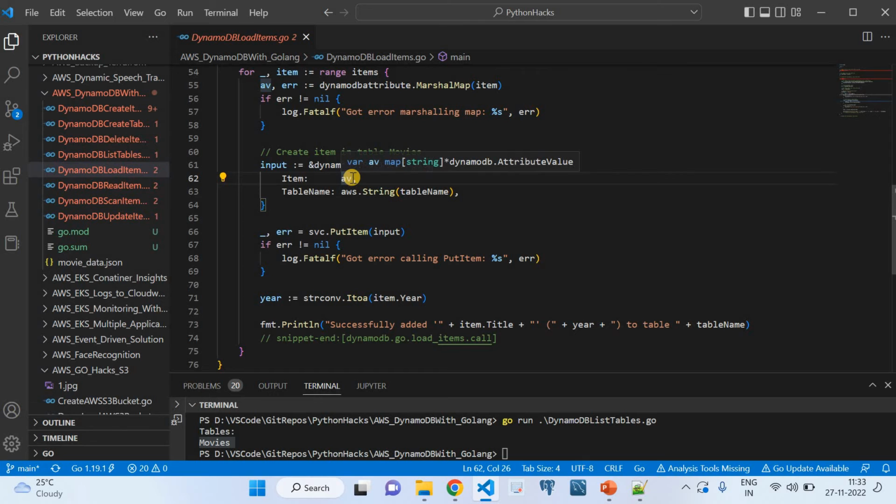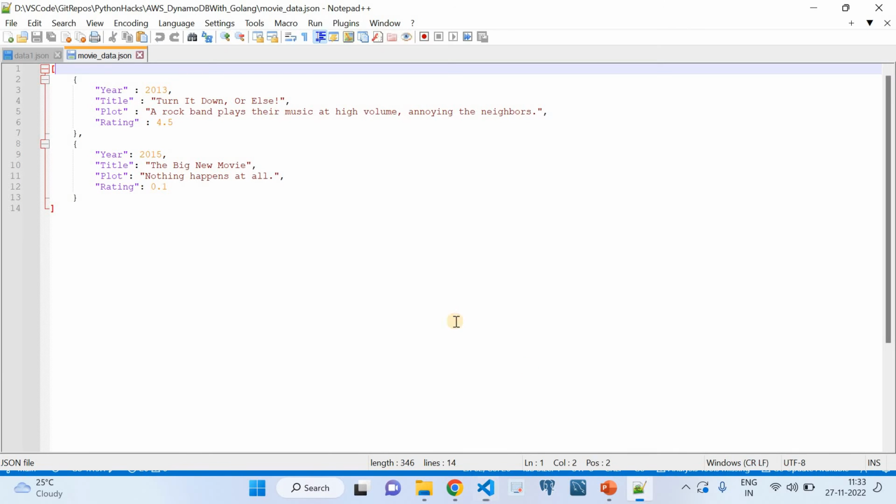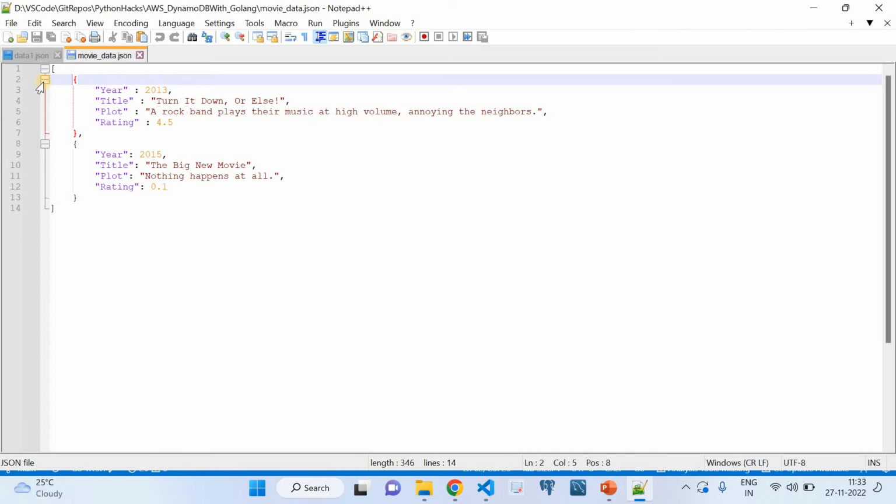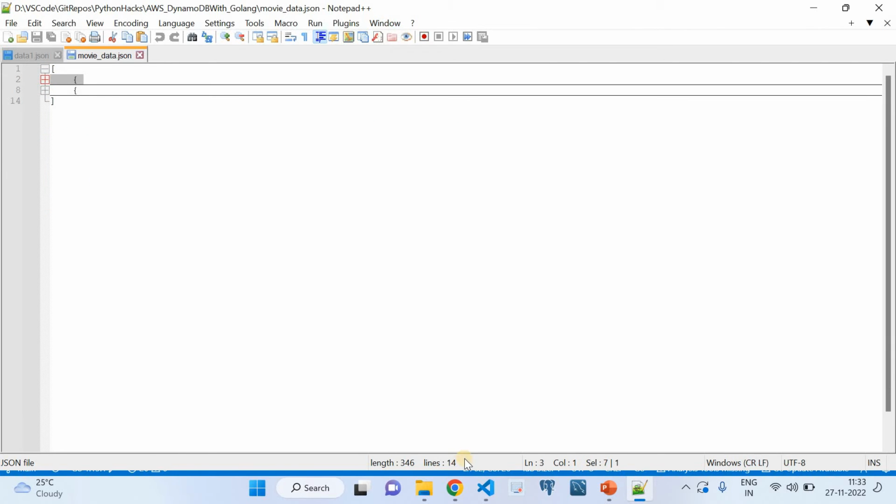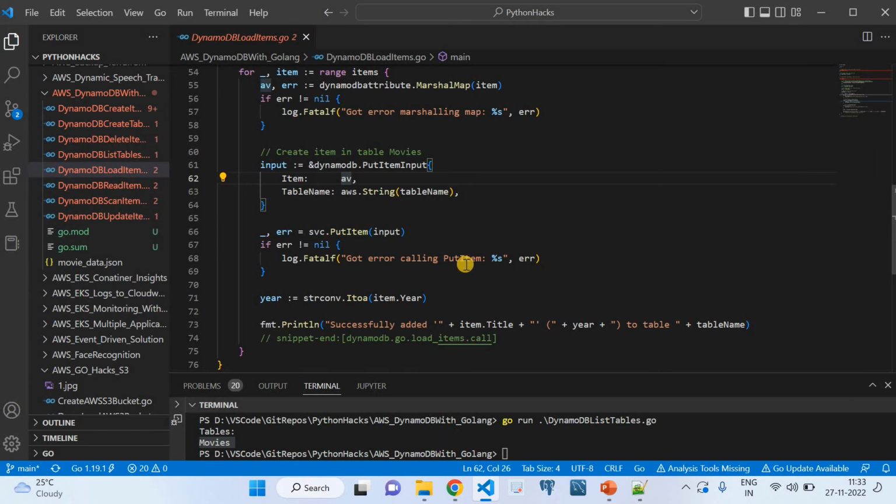Since this JSON has two items, you see item one is this piece and the second is this piece, right? To insert these items in a DynamoDB table, it is doing a for loop and building an input that is required to run an API called put item, right? And that's the reason we are using the for loop. Here you see it is using range items, in the sense it is checking the length of the array, that is 2, right? So 0 and 1 are the indexes of the list called items, and for each item we are just invoking.